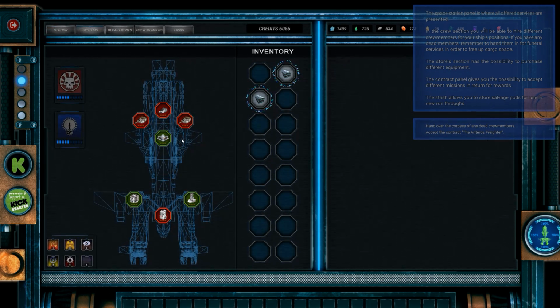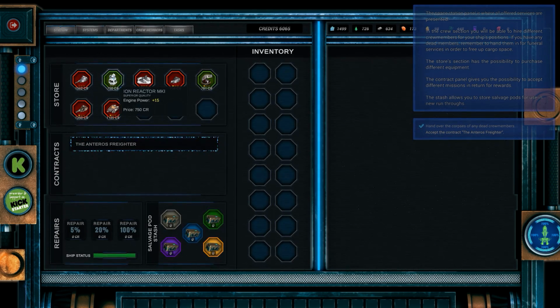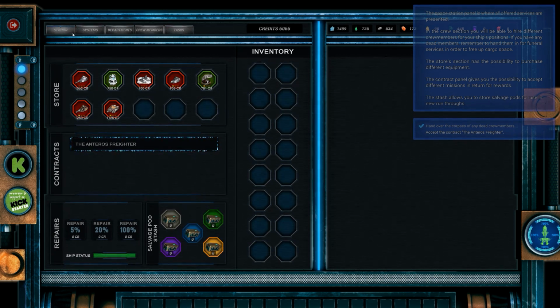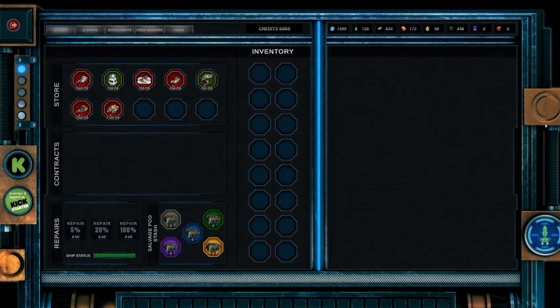So we're on a different ship now, aren't we? Yeah. Cool. What can I do with these? Make a funeral. I'll make funeral then. Oh, these are my crew members that died. So I guess they can die for reasons. Okay. Accept the contract. Is that in tasks? There's nothing here. Contract's here. I have to go do something. Right, fine. I totally didn't read that. Whatever. Now what? How do I get out?